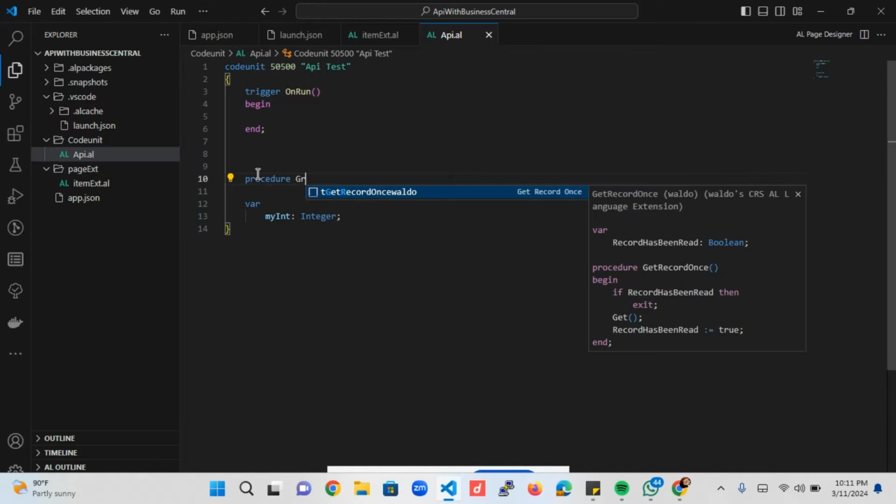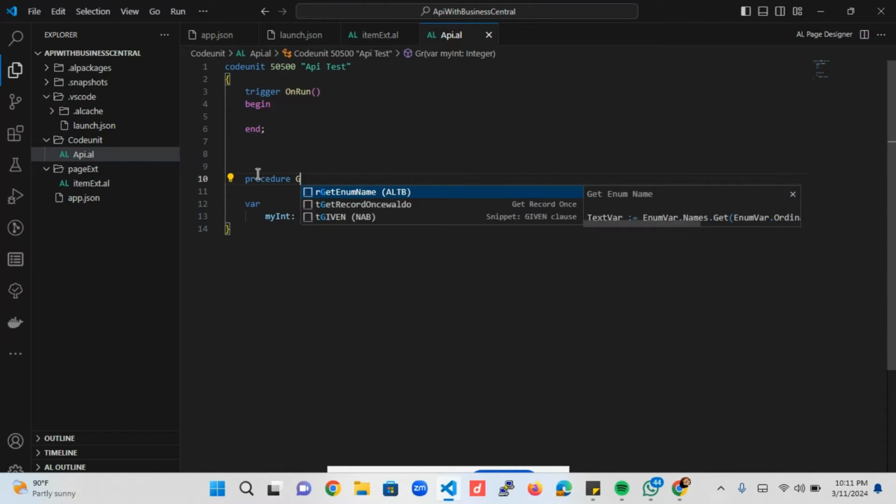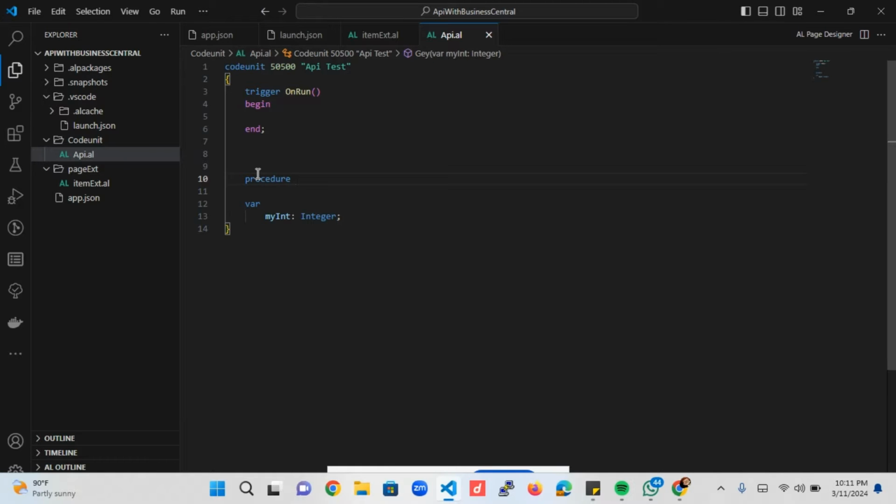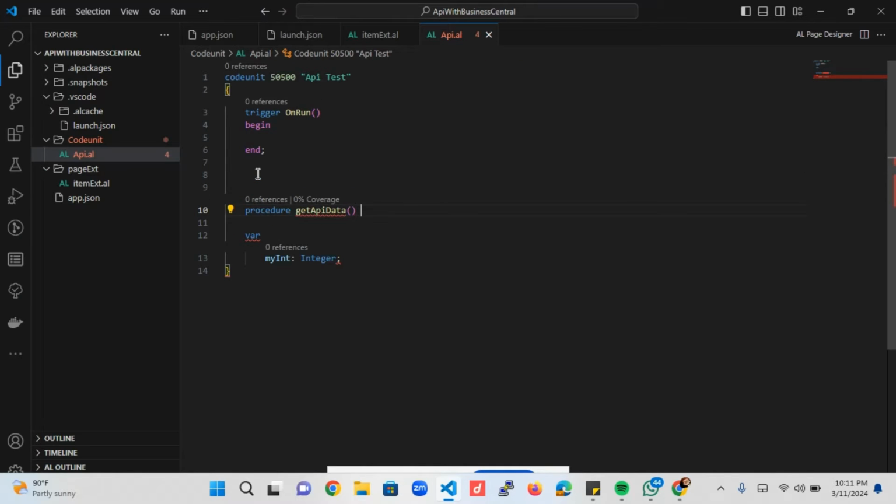So I want to say get API data, right? So I would have my public variable, and also I have a begin and end. So basically this is all we have.